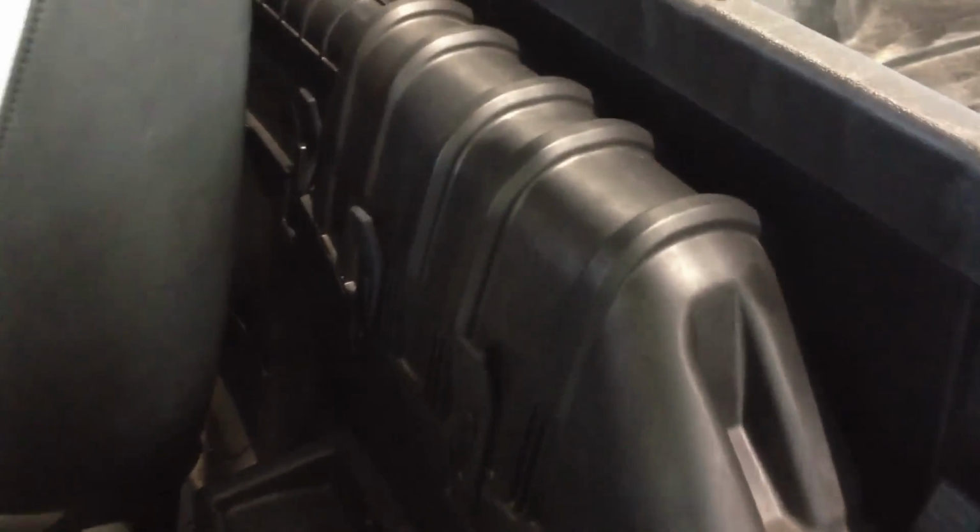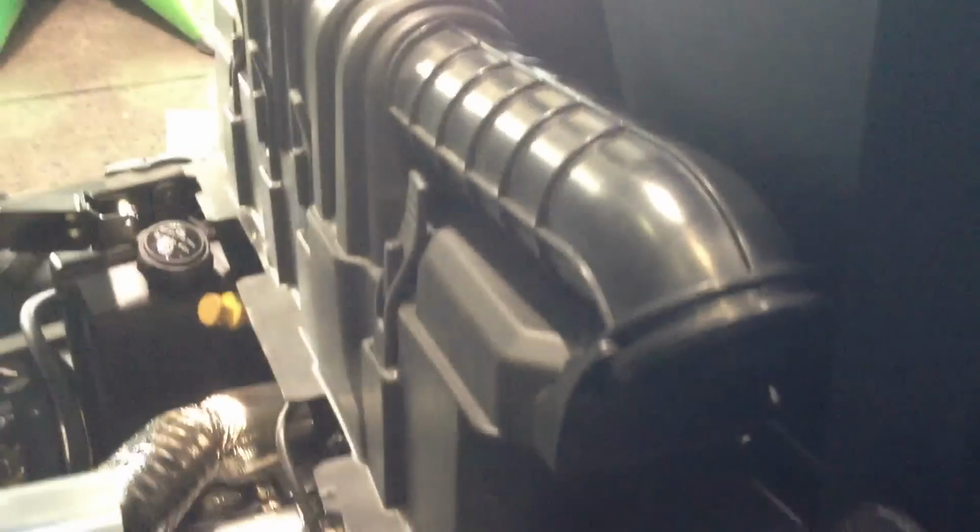I really like their air system. I've got some pictures I'm going to post out there with the air system, but there's basically a long round air filter in here, and on the other side of the unit is where the air comes in. So if we open up this box here, your air intake is right here. This already has a rubber mount to it, so it'll be very easy to snorkel this unit. Underneath here, in this area, there's a foam piece. I'll pull it down, you can kind of see it. This is where your belt drive air comes in. So again, you could easily devise a snorkel for both of them and run it up here and get your air intake even higher.